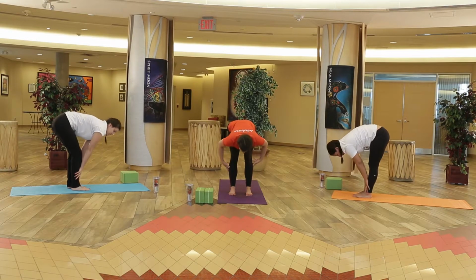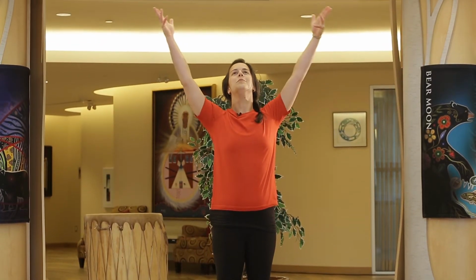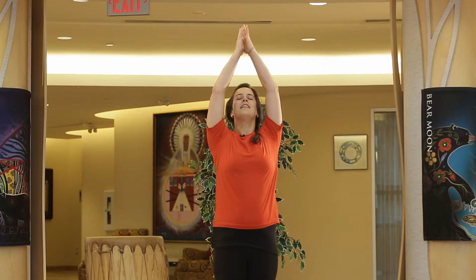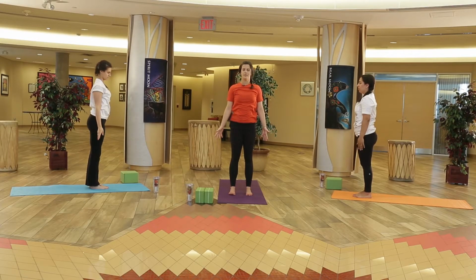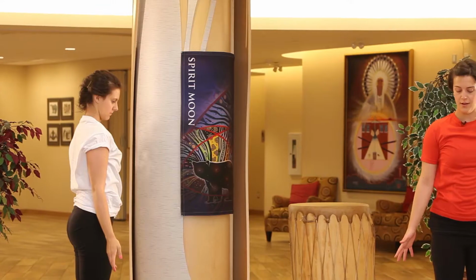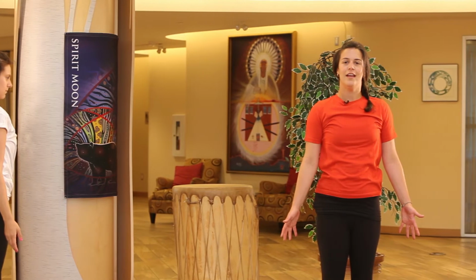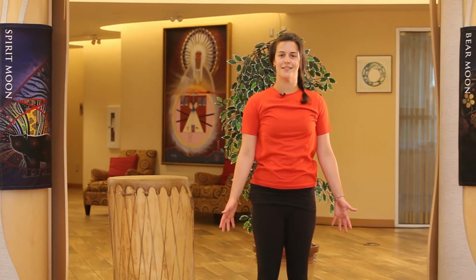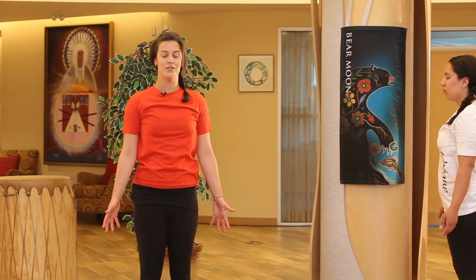Inhale, arms out, take up some space. We'll reach the arms all the way up. Exhale, relax the arms out by your side and down. The feet will rest about hip-width distance apart, toes pointing forward. And feel free to close the eyes. Take a moment, or perhaps look at something that's not terribly distracting.